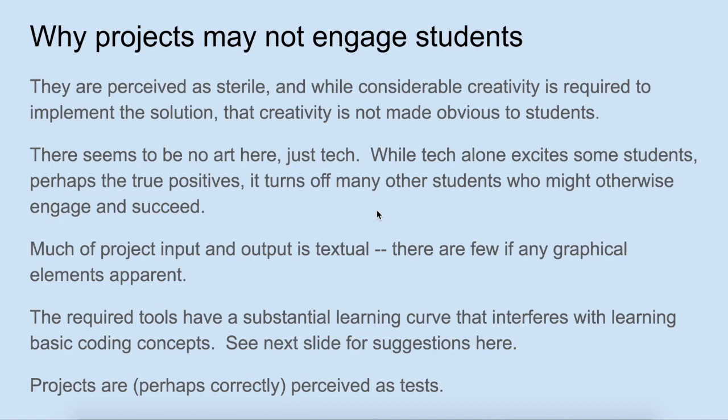For one thing, much of the project input and output in intro classes is textual. There are few, if any, graphical elements. So you prompt for input, you receive input, you make a decision, you produce output. While that is a minimal model of computing, it's not a very exciting model of application development.